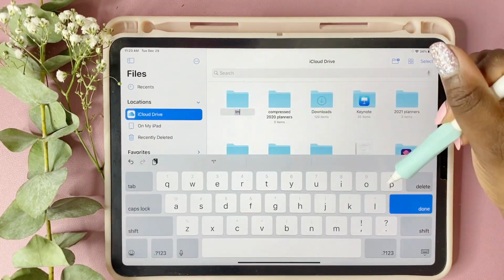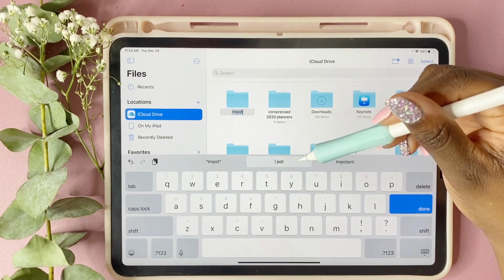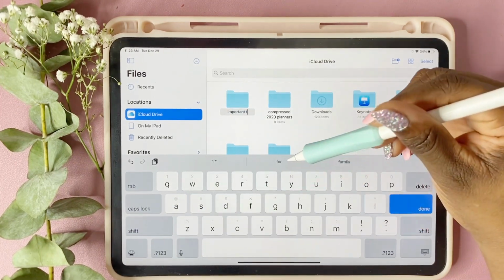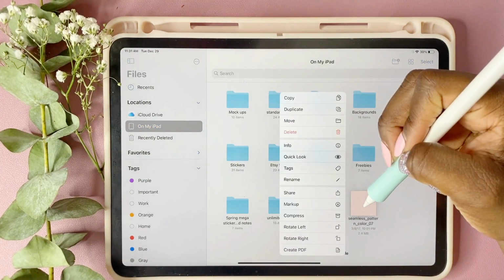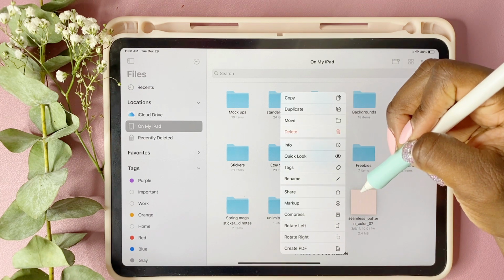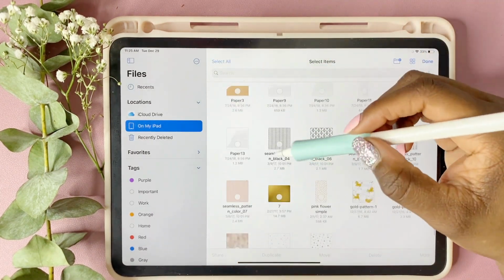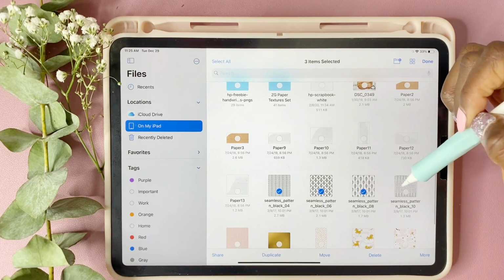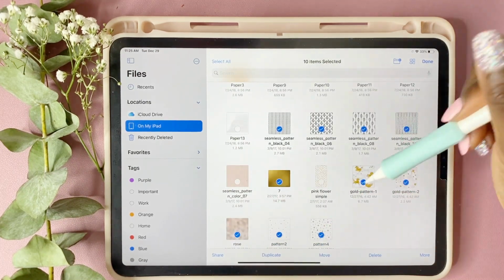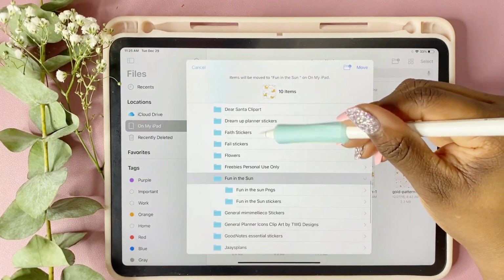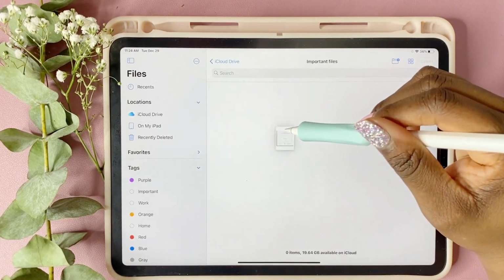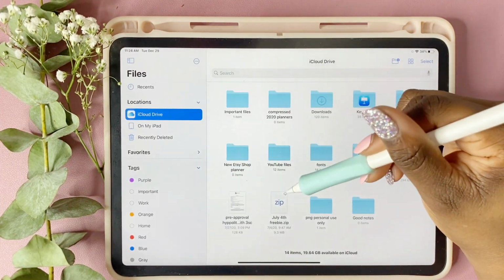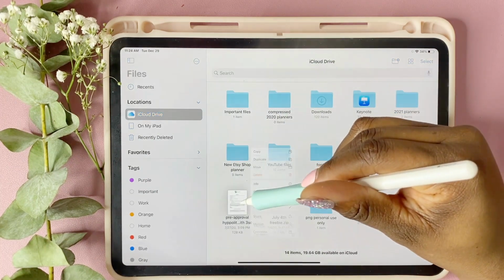So there's 2 ways that you can do this. You can long press on a folder or a file and you can move it to another direction or another folder. Or at the very top, like we did last time, you can click on select and go to the bottom and click move. That will allow you to move the folders around. There's another way, as I'm showing right here, where you can just hold and drag into the folder if the folder is already in the same screen. That makes it so much easier to move your files around.